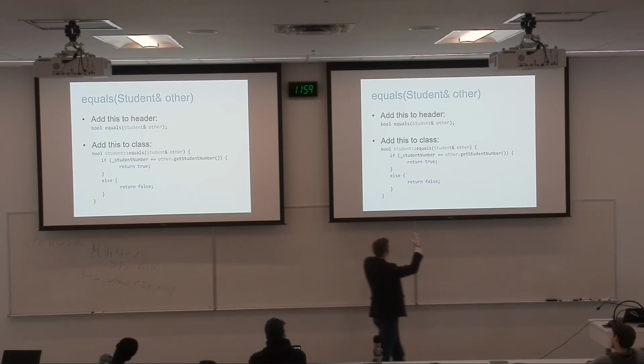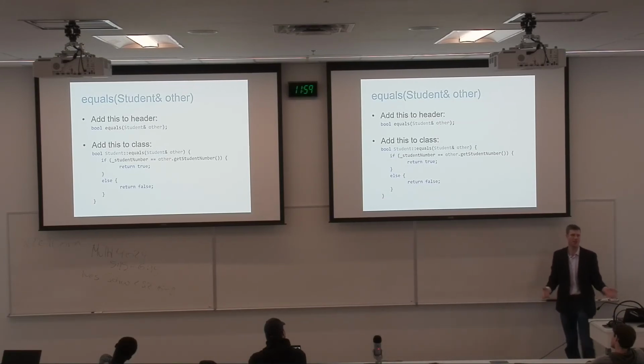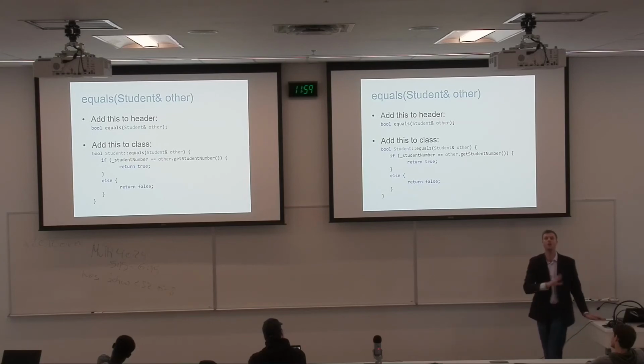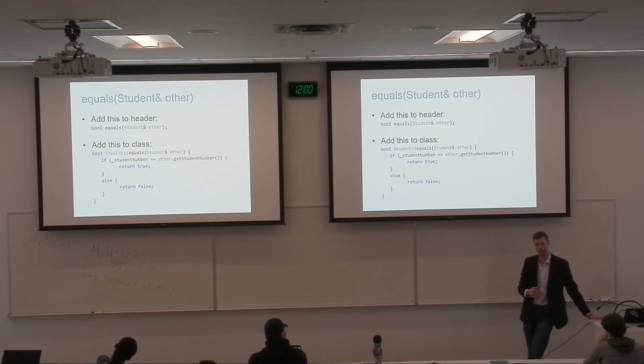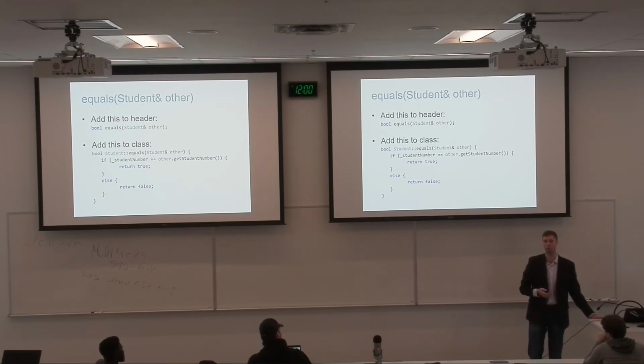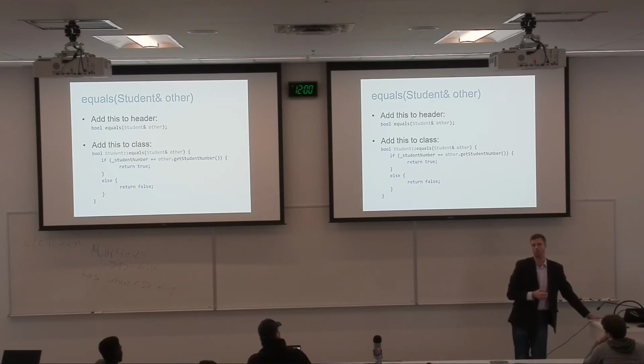So I have student number equals other student number. If the student numbers are the same, probably the same student. Seems reasonable. So why I hate this. I ask the question, does my student number equal that other person's student number? Let's say it's true. So if the result of my student number equals other student number, what does that give me? True. And then what do I do if it's true? Return true. So if it's true, return true. Okay. But what if my student number is not your student number? What does that equals return?